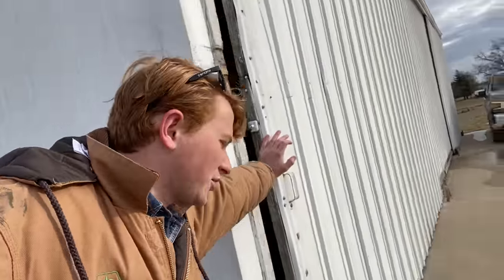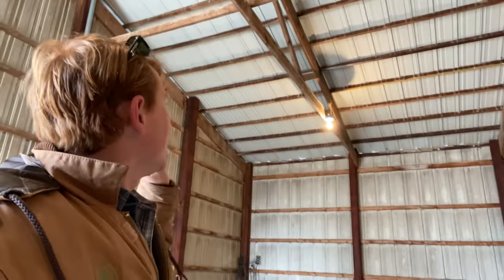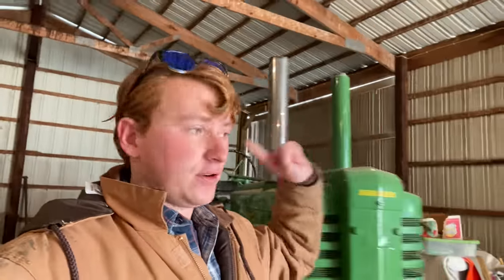Feels good to have the old Dodge back. I'm over here at the other house — I need to take a look at the light situation in this metal shed, because the electrical guys are currently at the other house putting lights up in the new big shed. We have enough left over that they can put a light at each point in this shed. There are actually two that are burnt out right now — I've never gotten them to stay lit. It looks like we have four lights right here, and then another five or six at the other house, so that'll give me enough for a light at each point, and I could probably put a light in one of the other barns over here too.